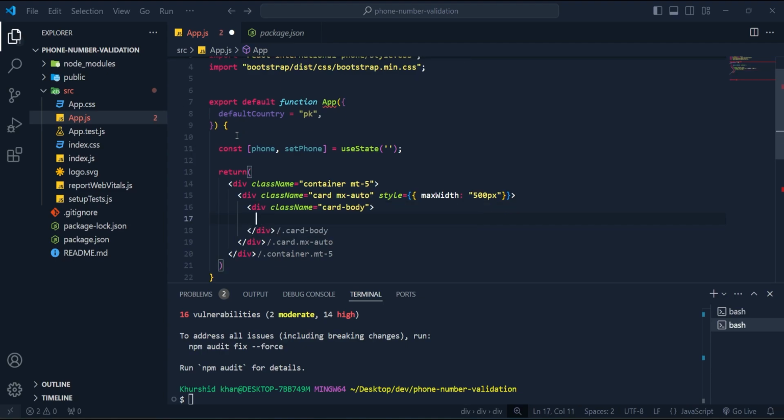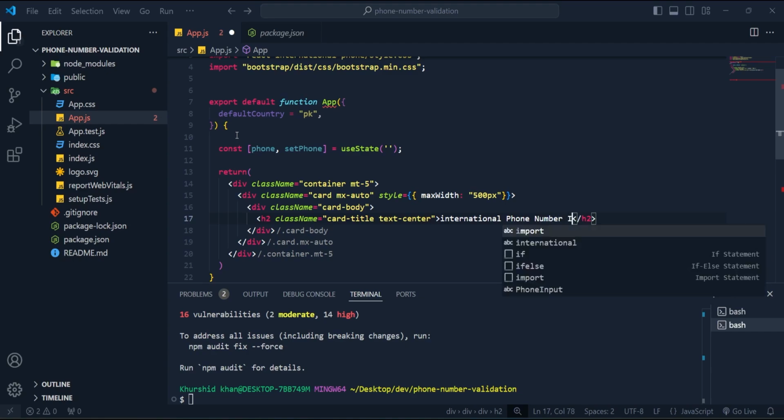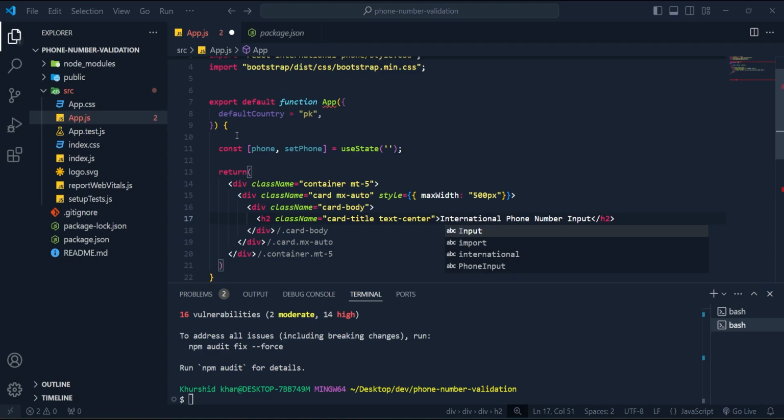Inside that we need a title, so I'm going to use h2 with card-title, and the text will be centered: International Phone Number Input. Let's make this capitalized.